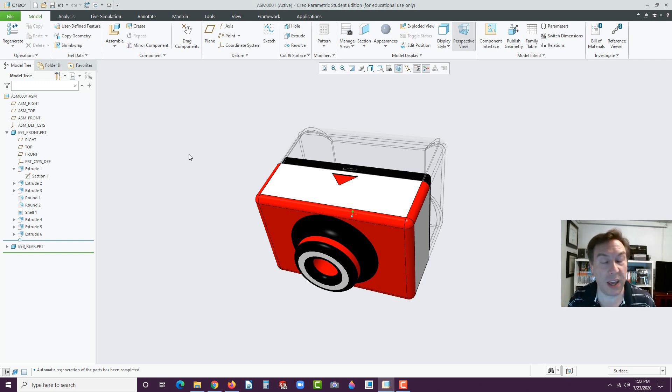Top-down assembly modeling — that's the power behind it — is actually being able to update parts, whether it be two parts or thousands of parts. There are times, though, that you don't want them to update if those other parts are used in the context of other assemblies. If someone grabs those parts and puts them in a new assembly, and then someone changes the original assembly, you don't want that to necessarily trickle down and mess up that other assembly. So there's checks and balances. Look into PDM or PLM, Product Lifecycle Management Systems, to help you with that.